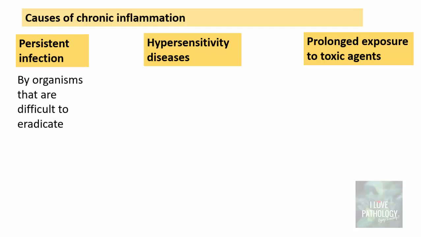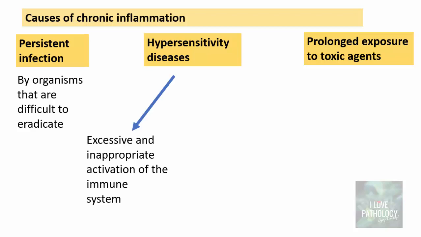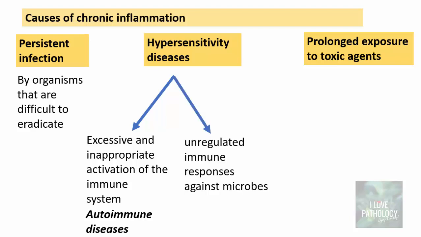When we say persistent infection, it means infection caused by organisms which are difficult to eradicate, and that invariably progresses to chronic inflammation. When we talk about hypersensitivity diseases, it means there is inappropriate and excessive activation of the immune system, which can result in the setting of chronic inflammation. For example, autoimmune diseases involve an immune response mounted by our own immune cells on our own tissues. Secondly, if there is unregulated immune response, particularly against some microbes, you can expect chronic inflammatory diseases — the most common example being inflammatory bowel disease.